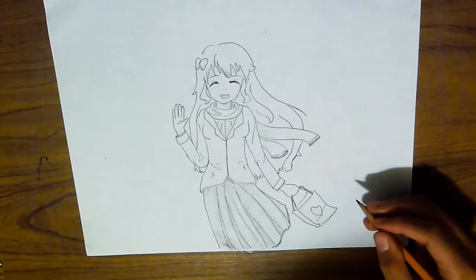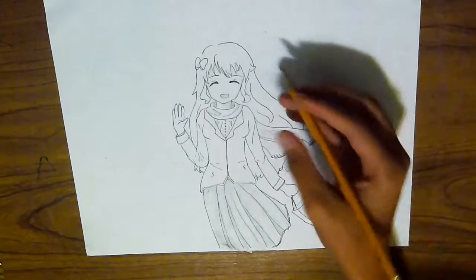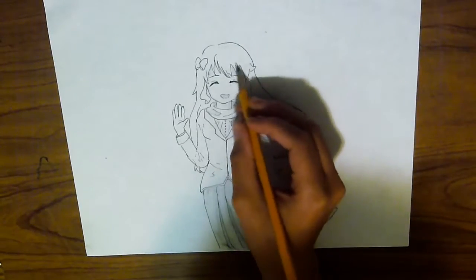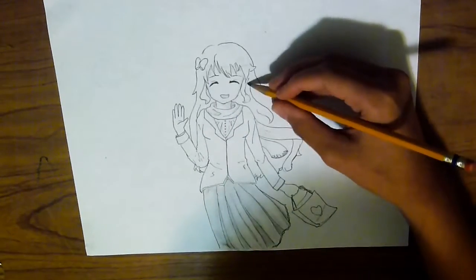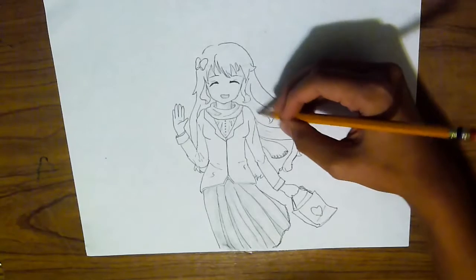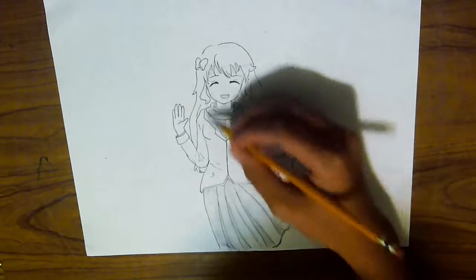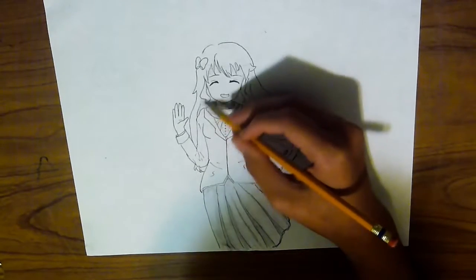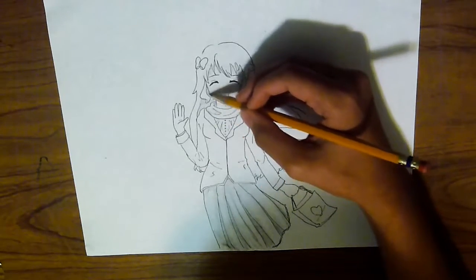Alright, now moving on to her hair. And doing the hair is always my favorite part. First, I'm going to indicate where the most shadow will be on the front of the hair, and then where the most shadow will be on the back of the hair. And I'll just shade that in right now so that we can know where to go from here.